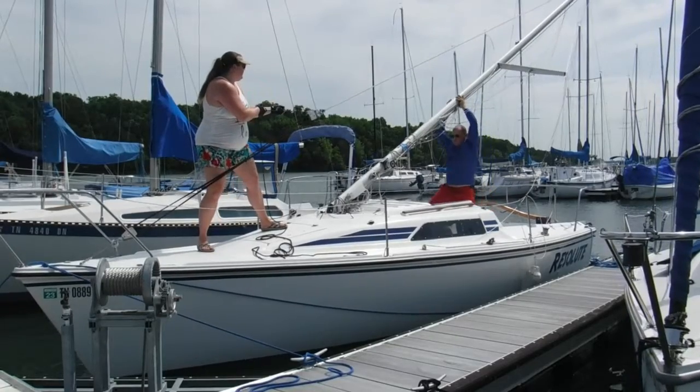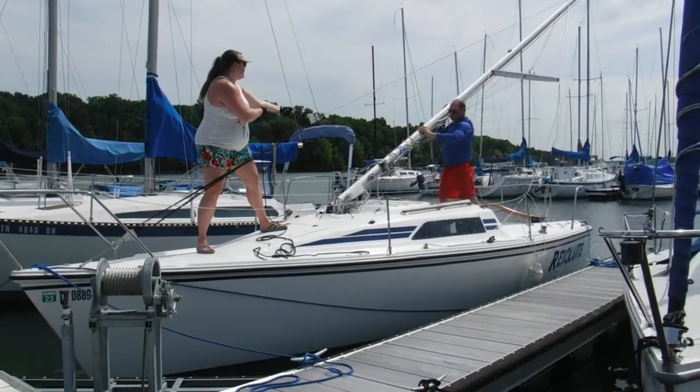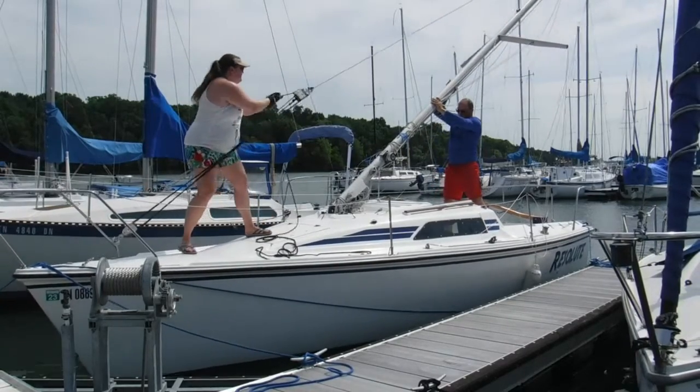Connect your block and tackle to the jib halyard and the jib pendant again. It will be let out pretty far to start. Reconnect your upper shrouds, but don't tighten the turnbuckles yet.